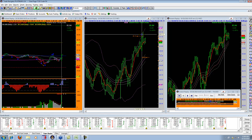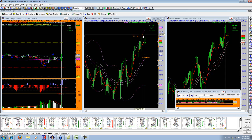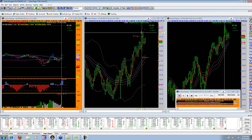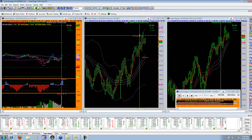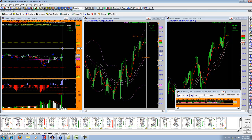which I believe was a little bit above this mark right through here, and we decided to come in right around this area. You could have come in off of this bar right here. I think we actually got one. I can't remember how it worked out, but 81.12, 81.11, both these marks would have been good to come in right here. Notice that the bar is finishing up.